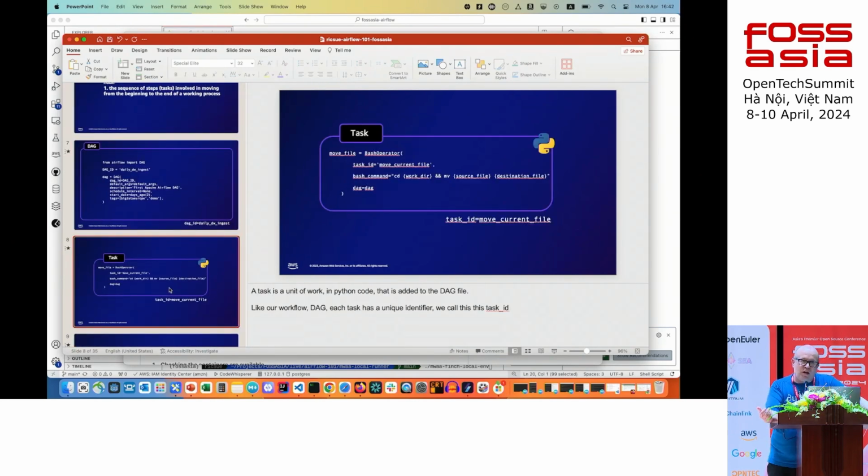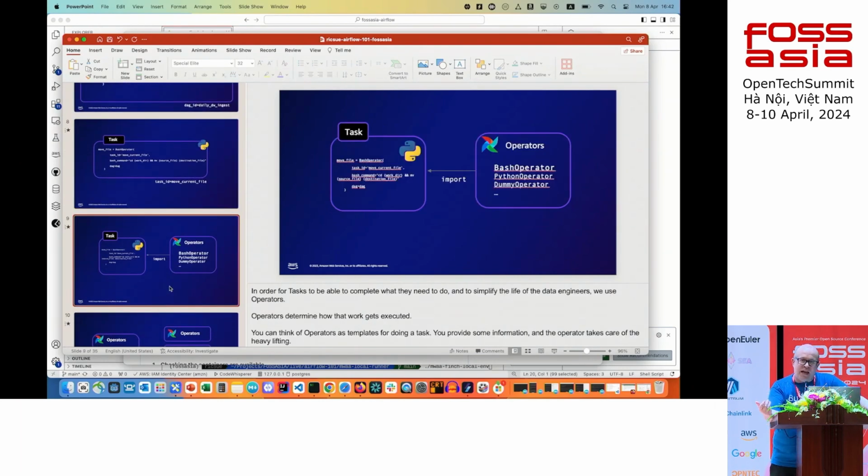So a workflow isn't a workflow unless we have tasks that we want to orchestrate. So in the example we're going to look at later, building a joke repository, we have 3 tasks: 1, to build the database, 2nd task to get the jokes, and the 3rd one to put the jokes in the database. So any workflow you have, you can break down into tasks. And like a workflow, each task is defined by a unique ID.